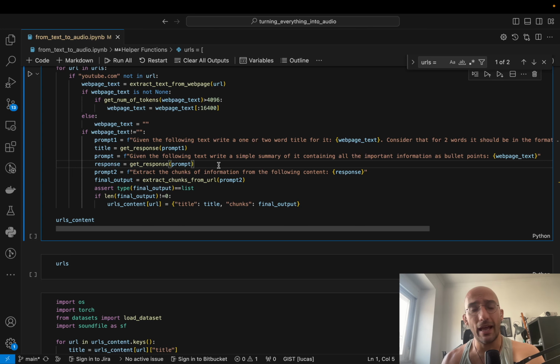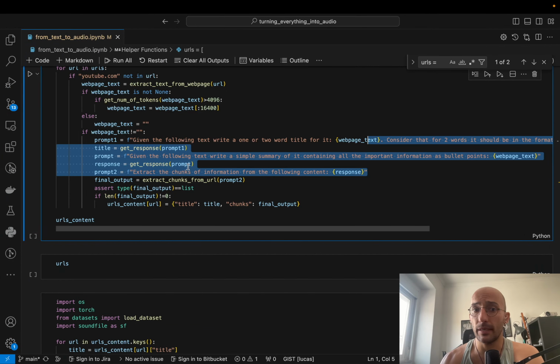Now, why did I do that? There are probably many, many ways to do this kind of content extraction from a web page text. I tried a few, and this one was the one that worked the best, this combination of these three prompts. But it wasn't exactly scientific. So you guys should definitely play around with this if you wanna do something similar, and not just trust that this combination of three prompts is gonna be the best thing possible.